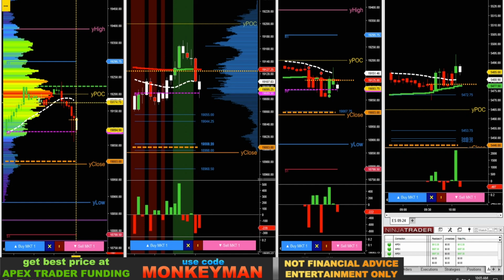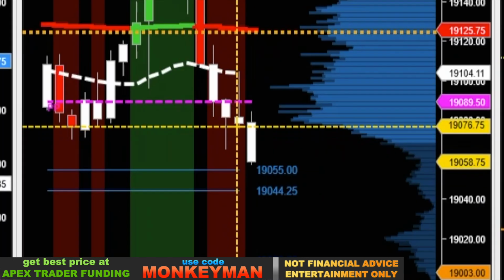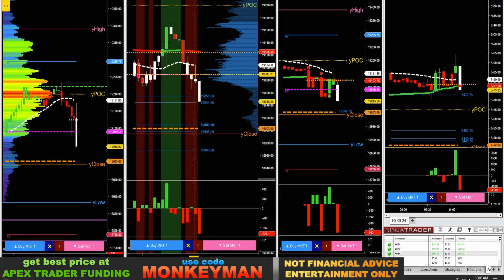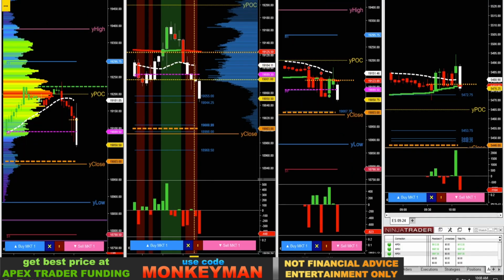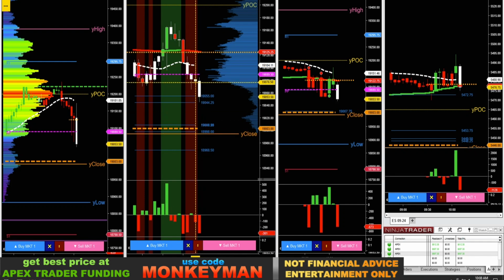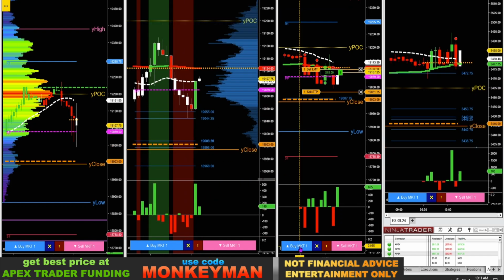Tried breaking out above the first 15-minute candle. Got rejected hard. Definitely a bearish candle right there. That was a nice wick right off the 20. Closed below the pivot point. Tiny little body, huge wick. Right off of a key level. Couldn't get myself to push the sell button.